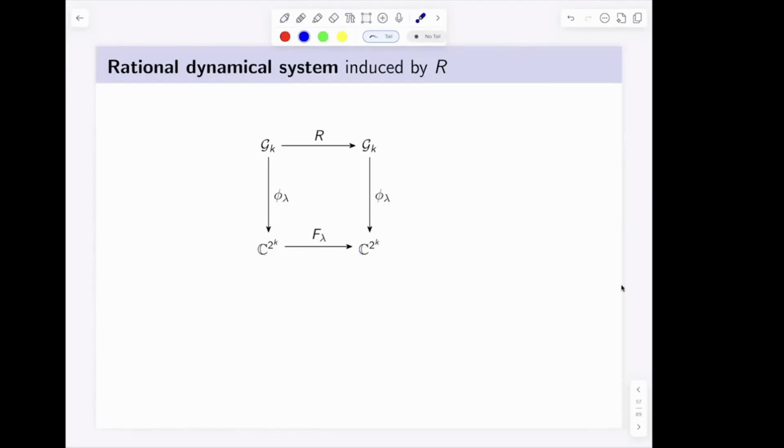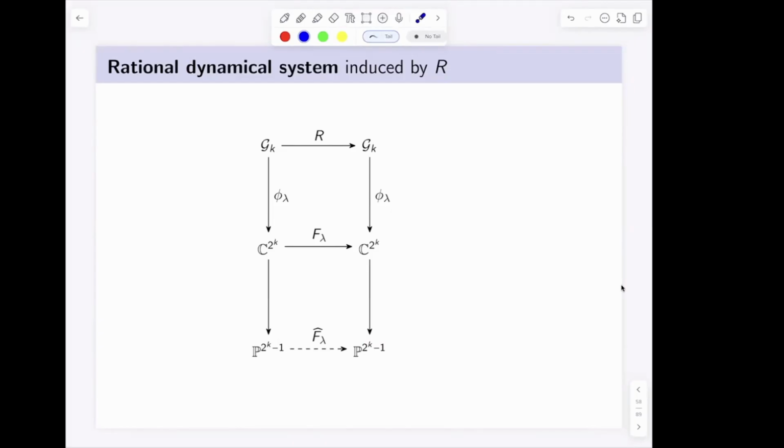So what we can do now, of course, is just projectivize the corresponding coordinates. So we have one coordinate less after this normalization. And what is now phi lambda hat? Well, it's just a rational map in this projective space, in this multidimensional projective space.